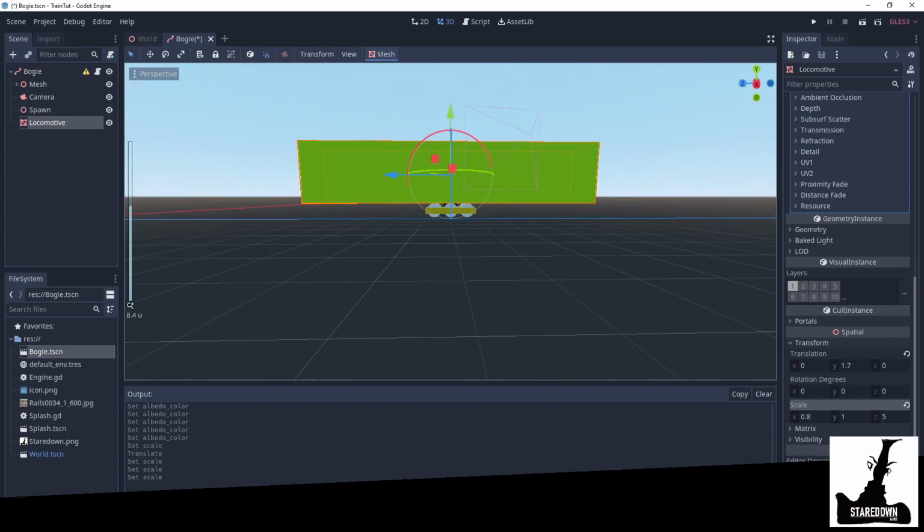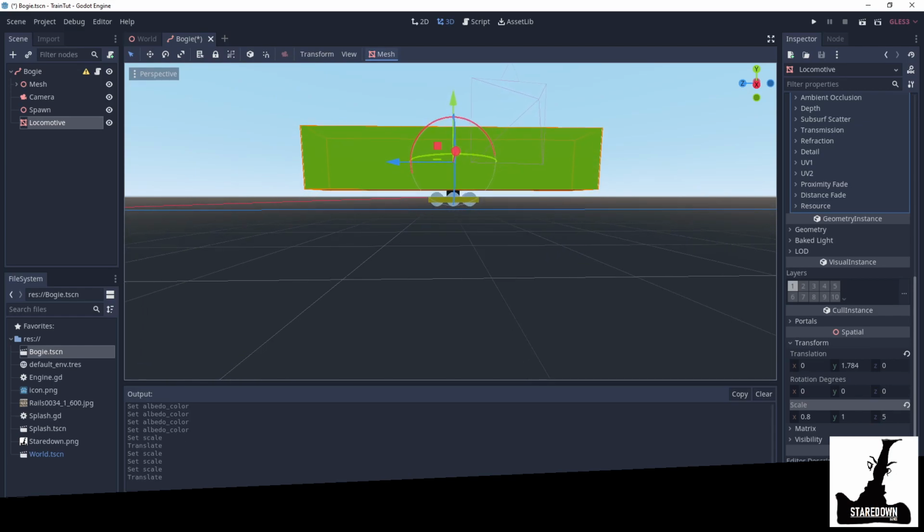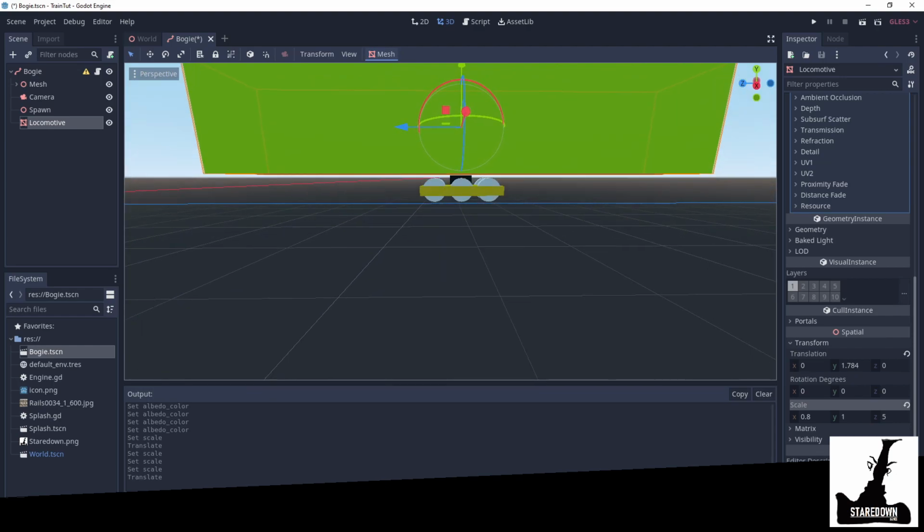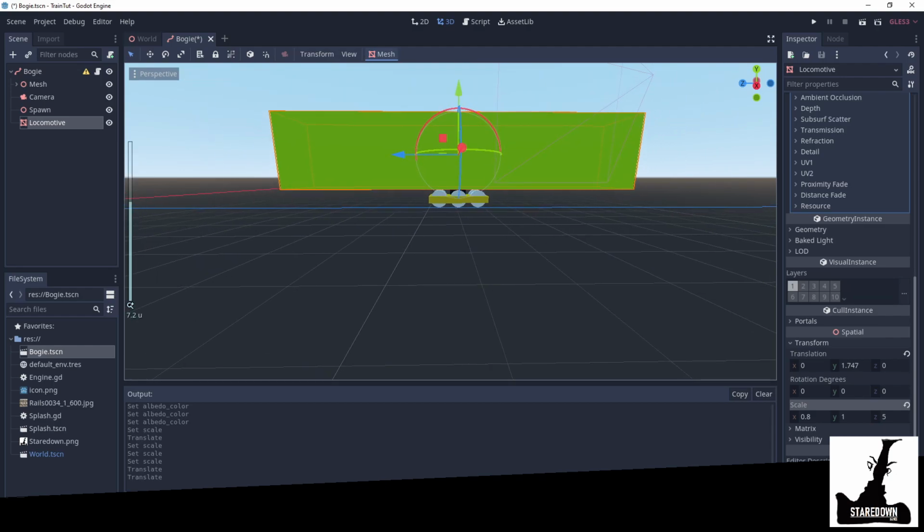I actually want it to be a little higher. I'm going to turn my snap off. Raise it up a little bit, so it's on top of that black pivot we made. Something like that.